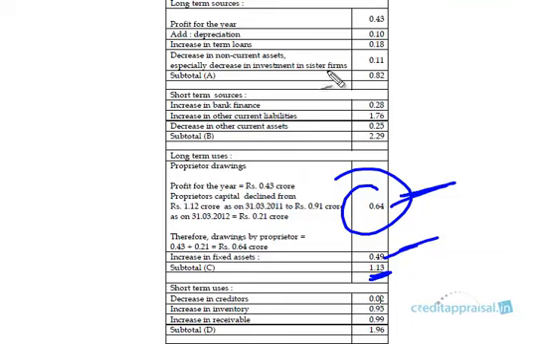So the long term sources was only 82 lakhs, whereas the uses was 1.13 crores, and the major portion was drawings. So who financed this deficit of 0.31? It was financed by the short term sources, because the short term sources was 2.29, whereas the short term uses was only 1.96. This surplus includes bank finance, the increase in bank finance and other current liabilities. So that has financed this long term deficit.